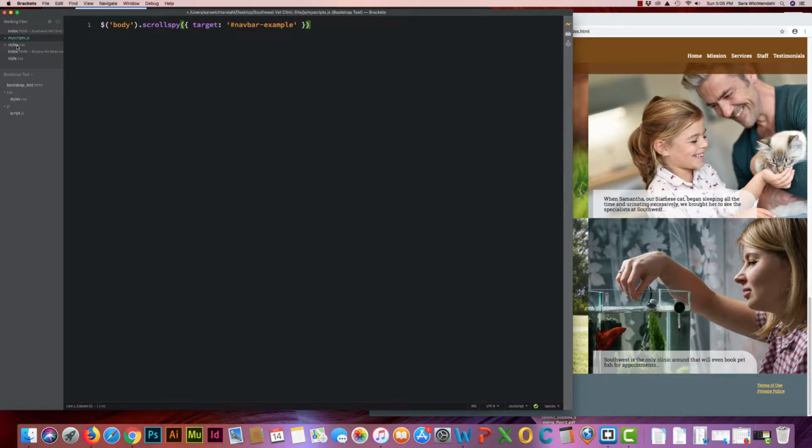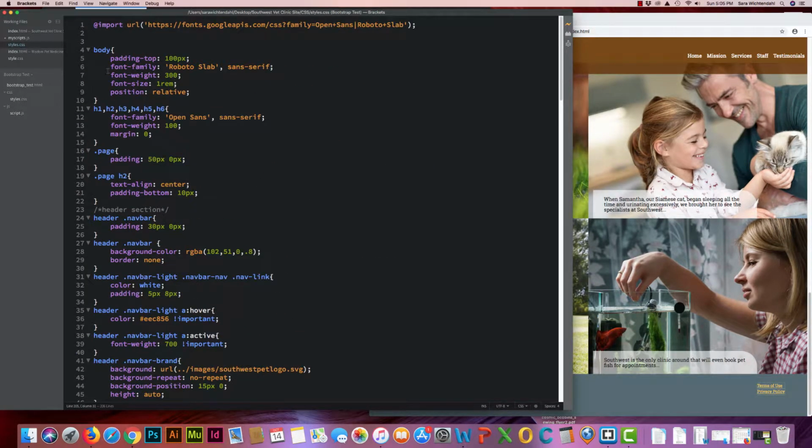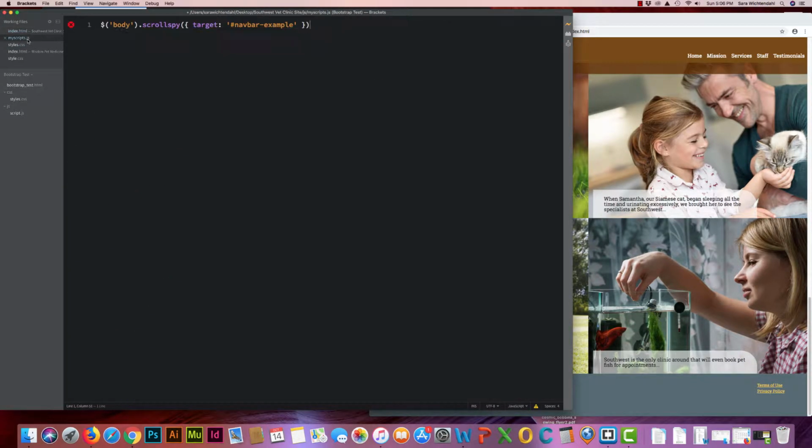So I also want to make sure that in my styles tag, we should already have this. If you go all the way up to the top, in your body tag, I have the CSS rule for body position is relative. That's super important. So make sure you've got that called here. So let me jump back into my JavaScript here.